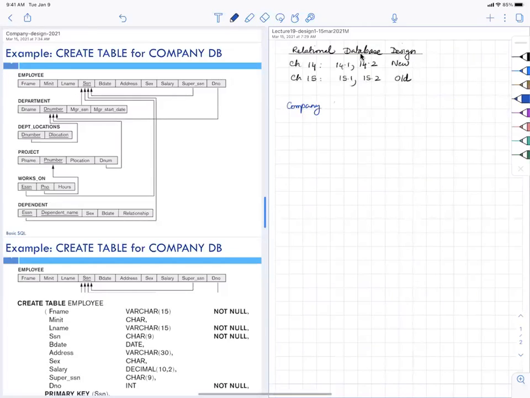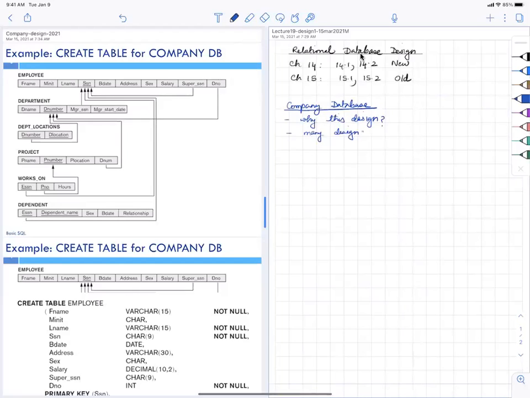One of the things I asked in the last class was, why this design? You can see the design on the left side. So the question is, why this design? I mean, you know that this is not the only design possible. There are many, many designs possible. And by design, I mean the tables, the attributes in the tables, what the primary keys are, why they were selected, the foreign keys.